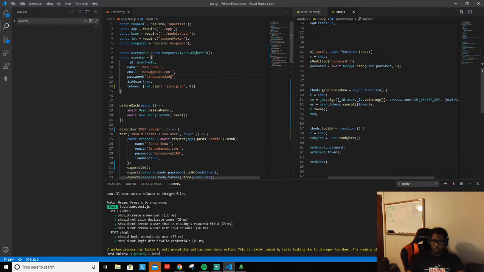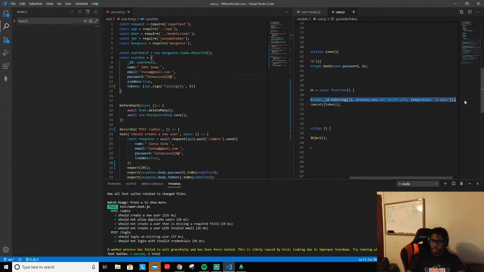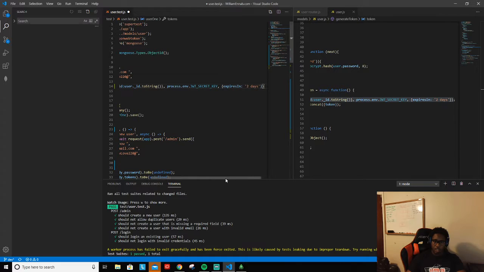Oh, nope, I was wrong. So I'm just going to go ahead and grab this whole thing just as is. And the expiration date doesn't even matter, because actually I'm going to let it expire in 30 seconds, and you'll see why in a second.